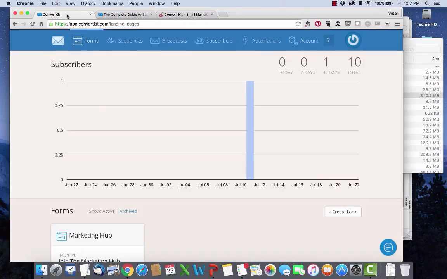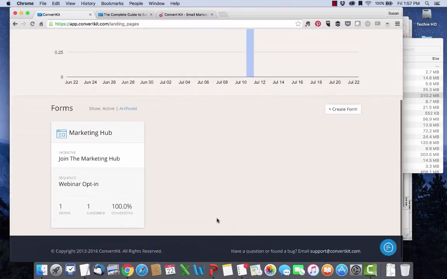Okay. So once you log into the sandbox, this is your home screen. Now this is the sandbox, so obviously we don't have a lot of data here, but what you see here under subscribers, which is your home page, is the number of subscribers that have come in over the last, for instance, 30 days, 7 days, today. And when we start to use this more and more, the screen will change, but you can see this is still new. And you can see as of July 11th, there was one new added. Now, as I add more, this graph will change, but the benefit of this for your clients is they can do a quick look at when new subscribers have been added and how they came to be on the list.